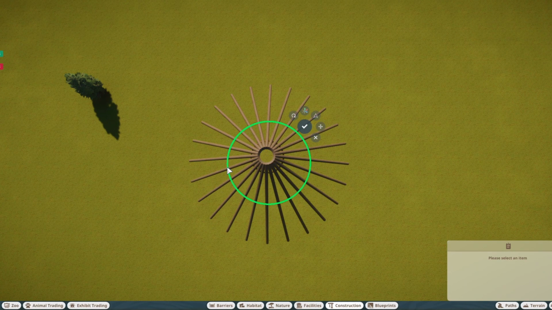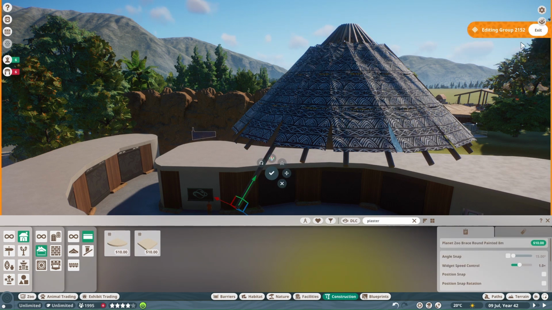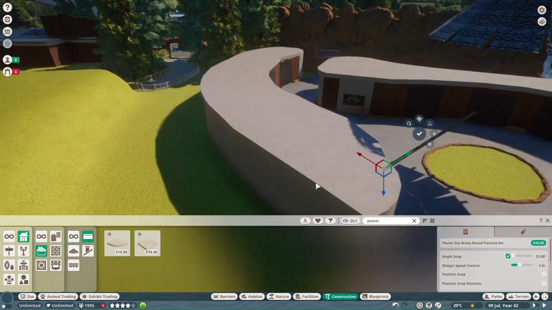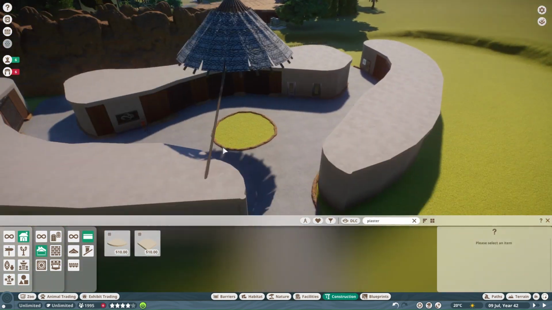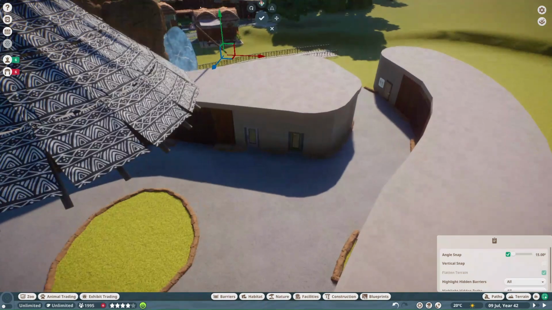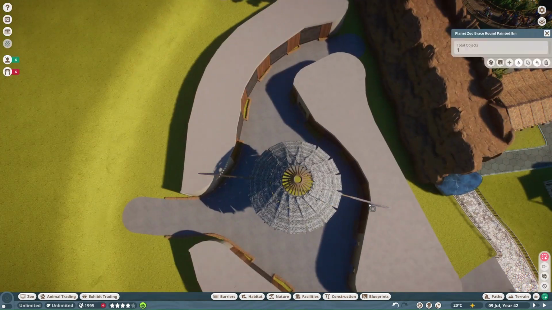And then I just grab all of those pieces and group them together. And that's it. Once I get that circular piece in place above where I'm going to be putting the tree, I am just extending those beams out at a slightly different angle to each of the 3 buildings.